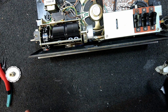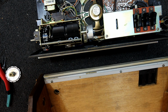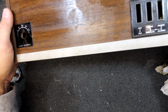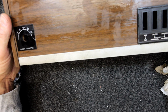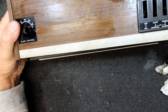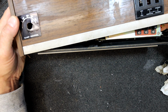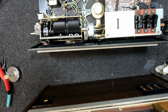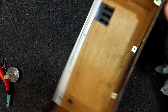Because we've got a knob sticking out, we've got quite thick wood on the ends of this thing. And we've got a tuning shaft on one side, we've got a clock, and maybe just got to get the clock in. It really doesn't want to. There's not much flex in it, I don't think. Couple of metal brackets underneath. Looks like I've had to drill one of the screws through on it, or someone has.